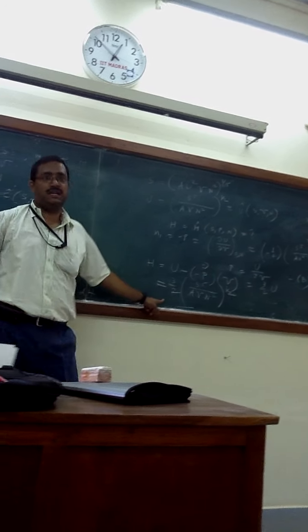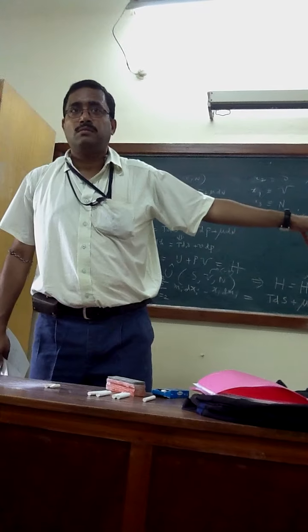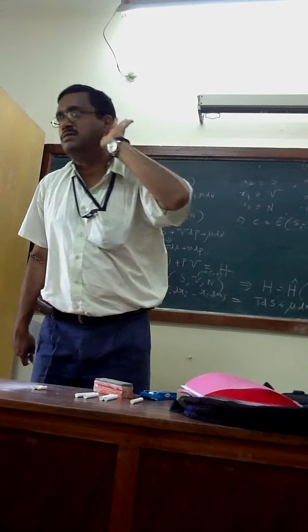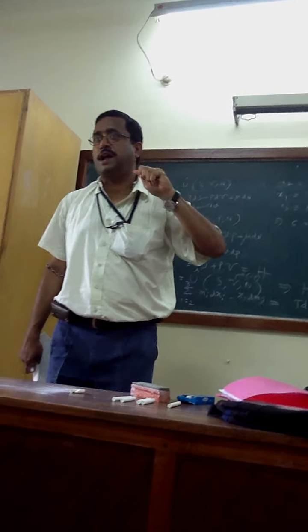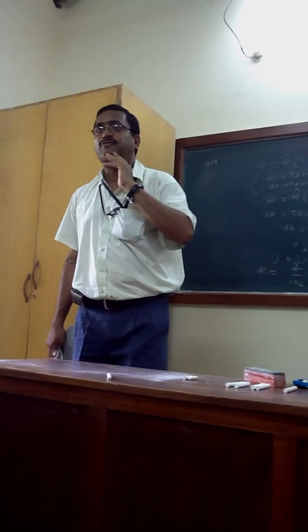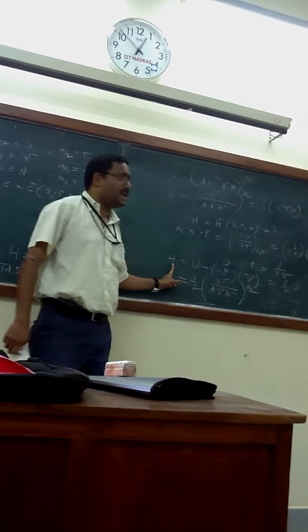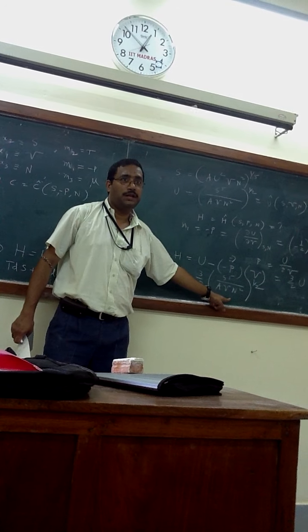If you give this answer, what marks will I give you? If you say this is my H function, how much marks will you get? Let's see how much marks you get. You can give me the right answer. Half, zero marks, because you have not understood the linear transformation. Because H should be a function of only S, P, N, and we have V. That means it's not complete.